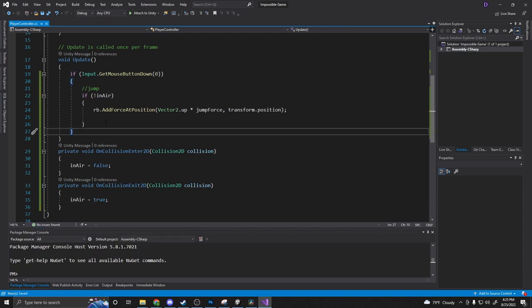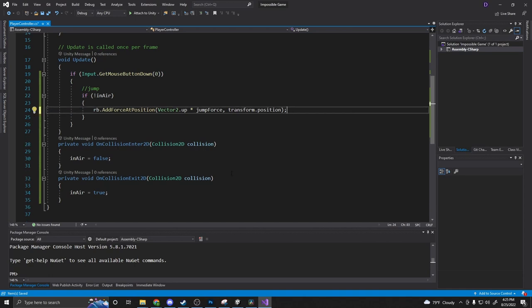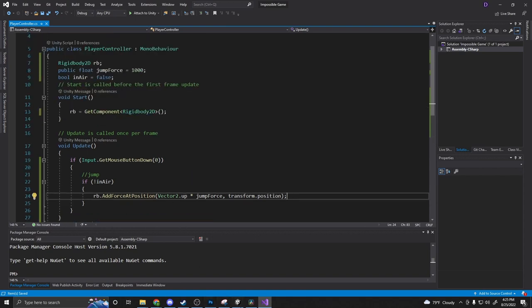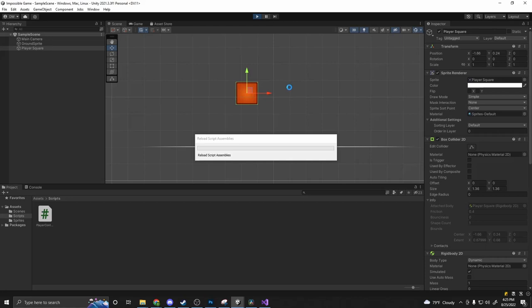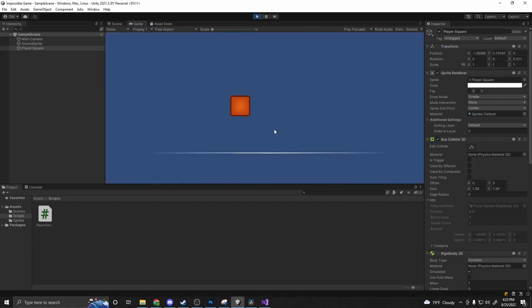Now the reason for this switch is for the times that the player is just falling off of obstacles. When they're falling off of obstacles, we need them not to be able to jump in the air, and the previous way we set this up would have allowed them to jump. So if we go back, we can test this real quick. We can't double jump, but every time the player lands or leaves a collider, it detects it and lets them know that, hey, we are or are not able to jump because we are in the air.